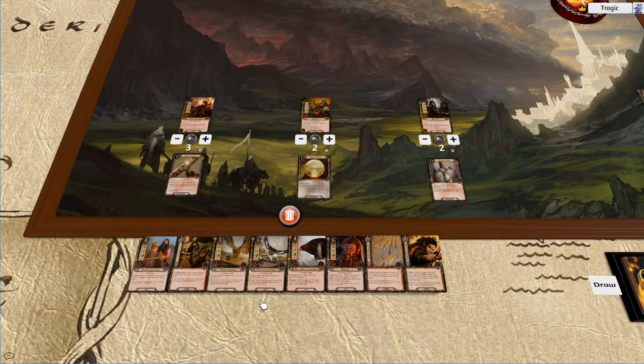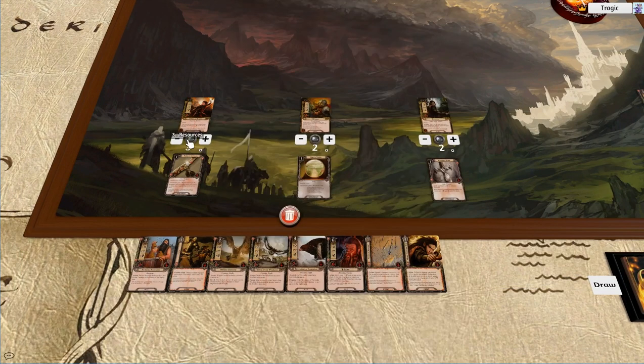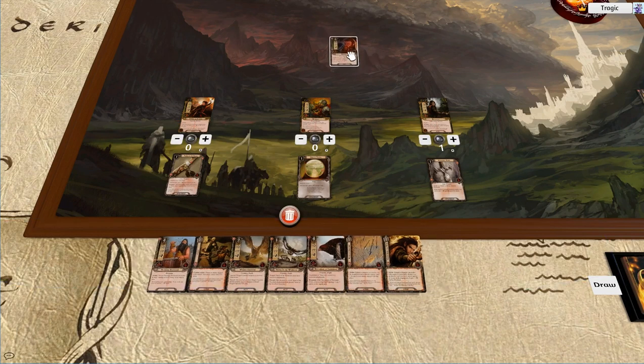So now we've got quite a lot of resources over here. We have to decide what we're going to be doing with them. We actually have enough to cast Bjorn out, don't we? 3, 4, 5, 6. It'll leave us one remaining point. So that's 1, 2, 3, 4, 5, 6. That'll help us that we can now defend against that humongous troll.